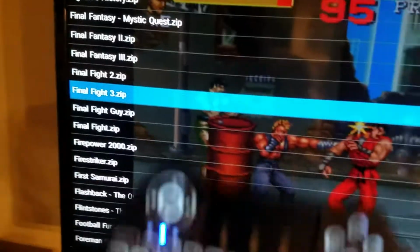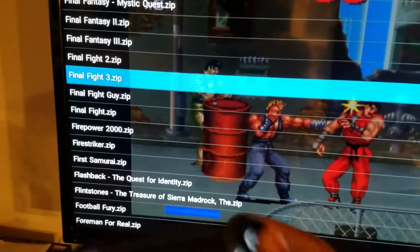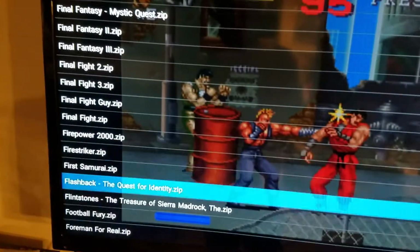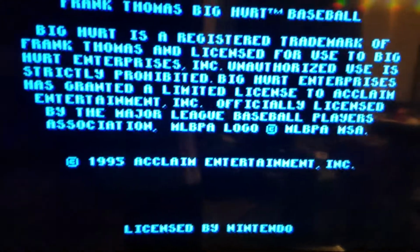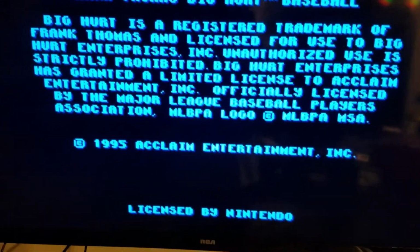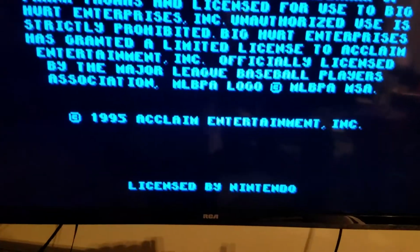And if you want to change games, press menu. And you can just go to any game you want, load up another game if you want to. But that's about it. I mean, if you have a hard time figuring this out, rewind the video. Watch it again. It's like riding a bike.